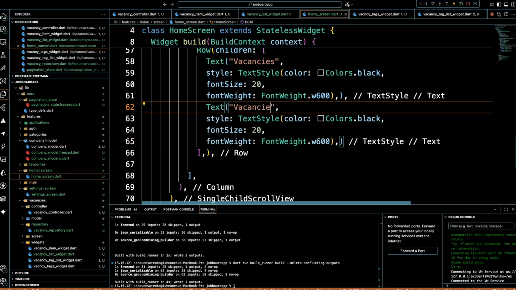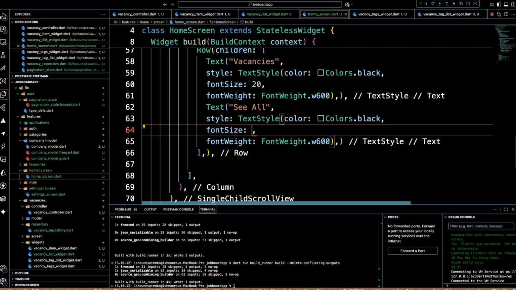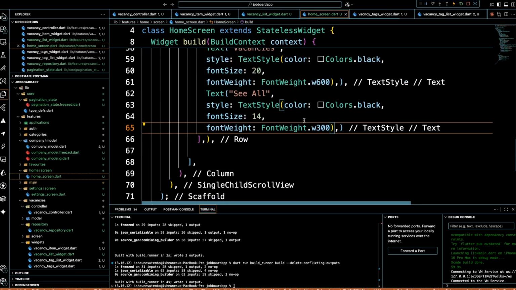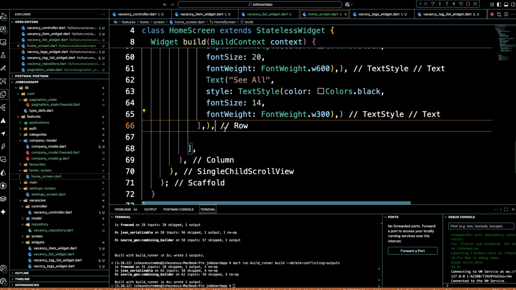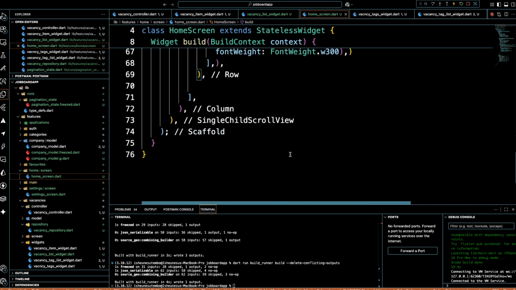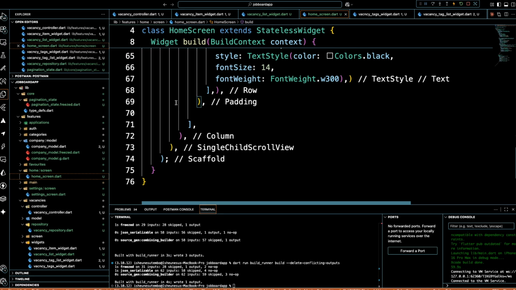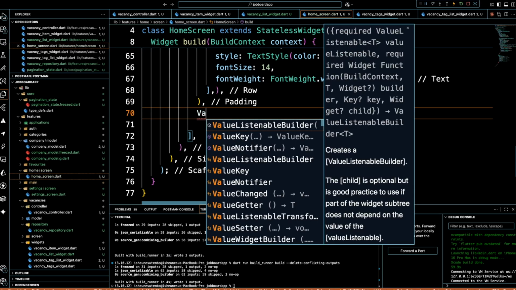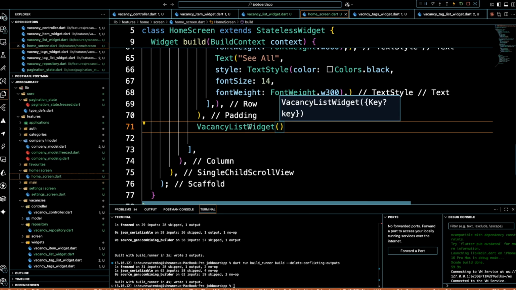Then I'll change it to CO. Let's change the font size to 14, then the font weight to w300. Now we need to wrap this widget with a Padding widget. And then after this, we simply have to display a vacancies list widget right there.